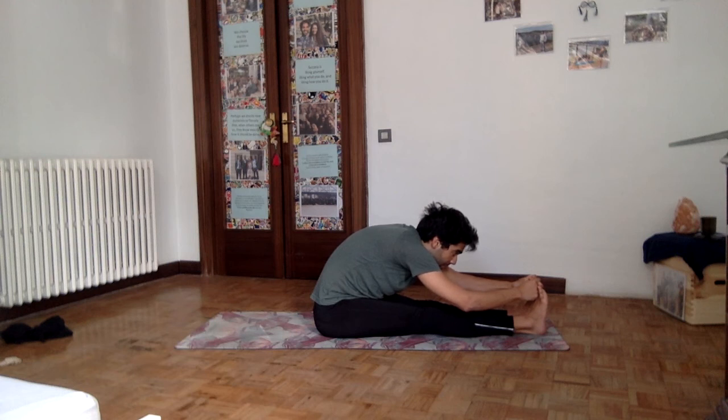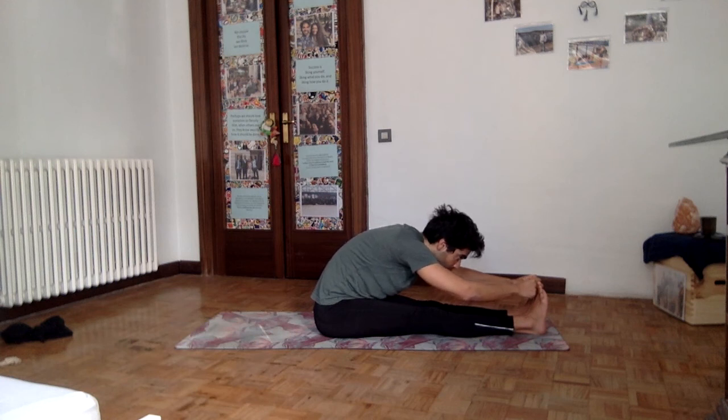So keep the feet active, flex, keep the quads working, pull the shoulders towards the back, reach the back of the crown towards the front, and breathe. Steady, even breath. We'll be holding this pose for a bit longer. This is our final pose, so stay focused.